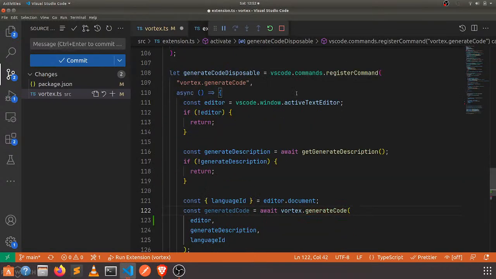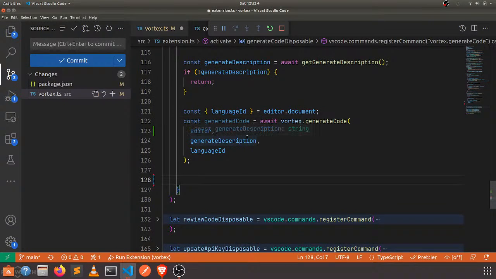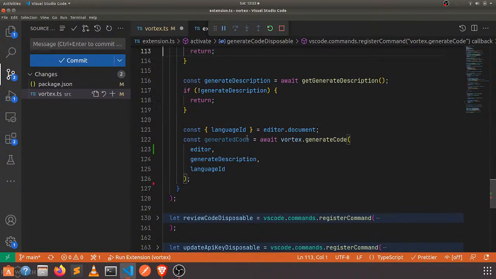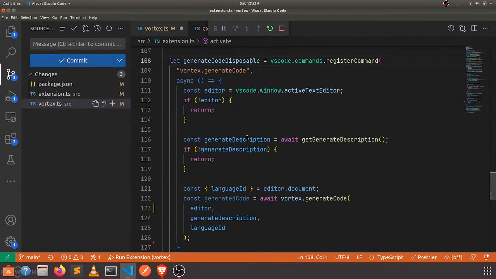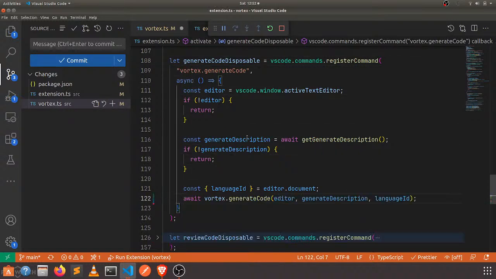Yes, let's go back here. I think this looks much cleaner, and this is no longer going to be required. So if there is no editor, return.